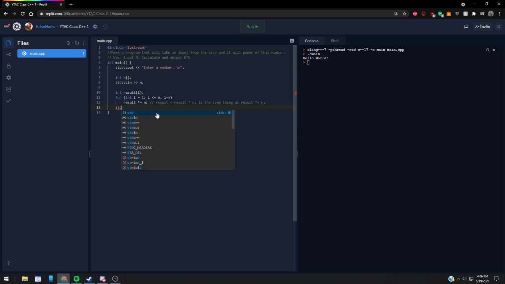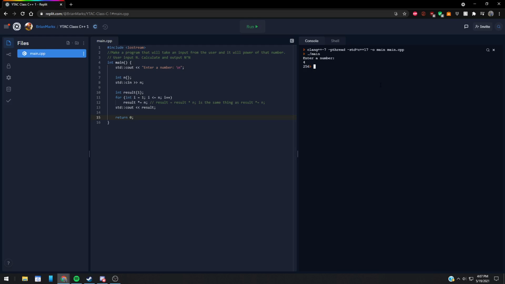And then I'm going to give it the output of this system, which we do the same std::cout, our chevron type shape, and we're taking a result. That's our output, which we named right here. This is what determines what our result is by use of the input. I'm going to return 0 here, just return null. And then if I run this, hopefully it should ask me to enter a number, and then tell me what that number to its own power is. So if I say 2, it should give me 4. And there it is, it gives me 4.